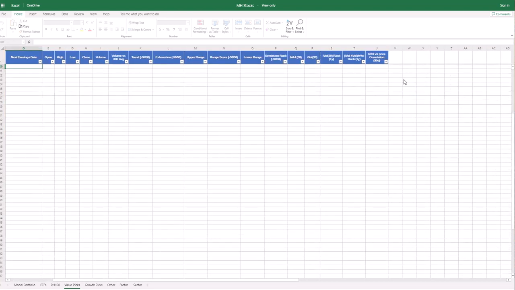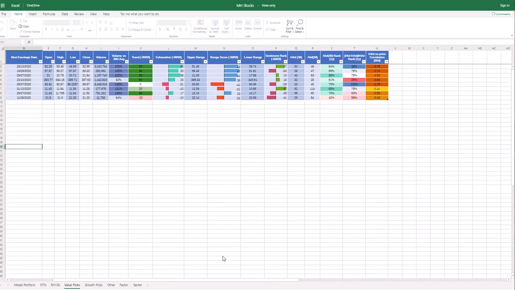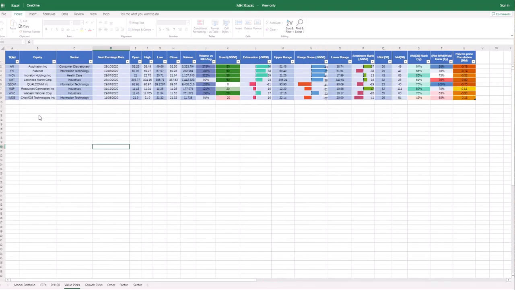Value picks. Now these are Piotrowski 9s. Something you need to remember is sometimes, for some reason, the sheet scrolls down and to the right, so you need to scroll left and up. Not sure why Excel does that, but it's not my thing. One thing I didn't mention is the next earnings date. I've put that in here so you can easily see when the estimated next earnings date is going to be. If you're going to take a position in the stock, you need to double check when their next earnings is. But for roughly building a position, this is not a bad way of looking at it.